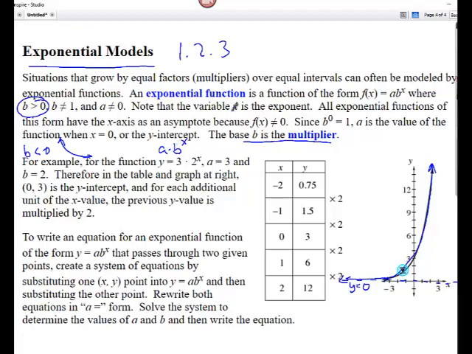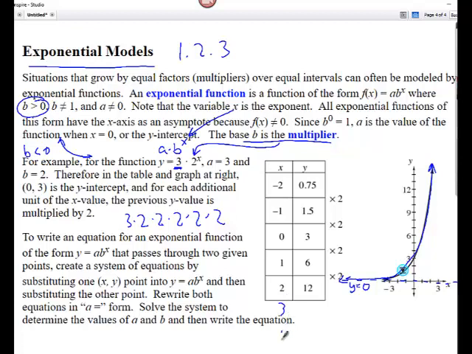X is our variable and will be up in the exponent. And all that's saying is we're going to have repeated multiplication. So in this example, they have 3 is our coefficient up front, and we have a multiplier of 2. And so we're going to stick other numbers in for x, like 1, 2, 3, 4, 5. So we'll have 3 when we stick 1 in, it'll be 2. When we stick a 2 in here, that means multiply by 2 twice. So we keep multiplying by 2 over and over. And this would be 3 times 2 to the 5th power right now.